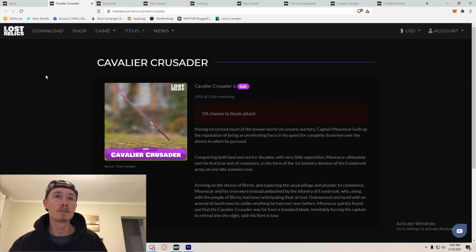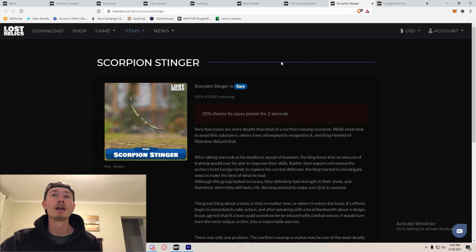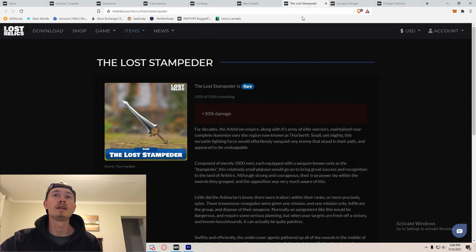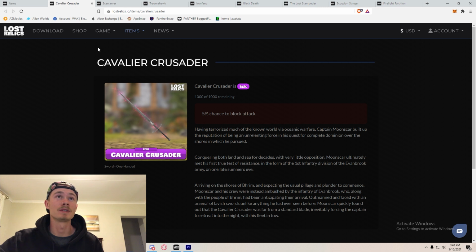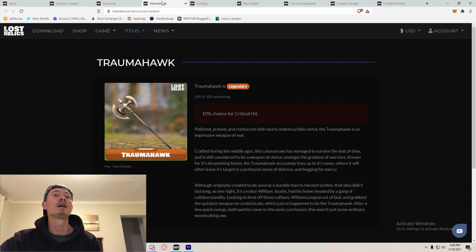So when these new items drop, there are 3 different blue weapons. There is the Fireflight Falcon. There are 5,000 to be found. There's the Scorpion Stinger. I believe all of these have effects. 10% damage on the last Stampeder. Yeah, and then we have the epics, which is going to be insane. 5% chance to block attack. That's a one-handed. We have a two-handed.